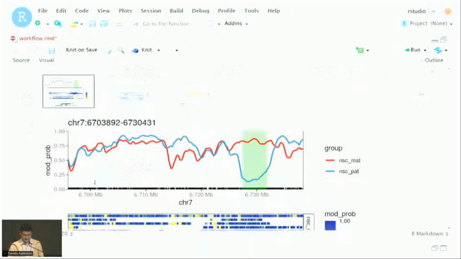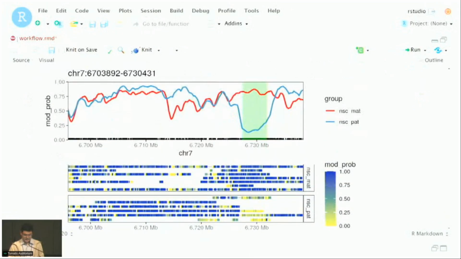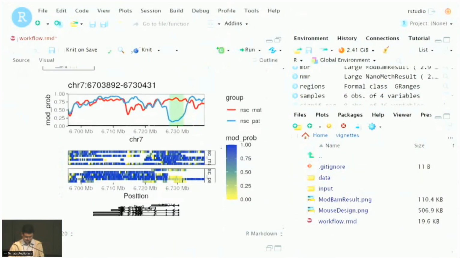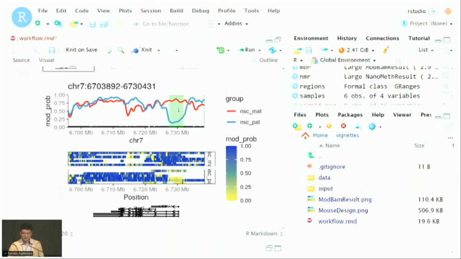And so here it is again. And we have the same plot we saw before of the PEG3 gene. And now it's being annotated by a region that's been marked as DMR by DMR-seq.